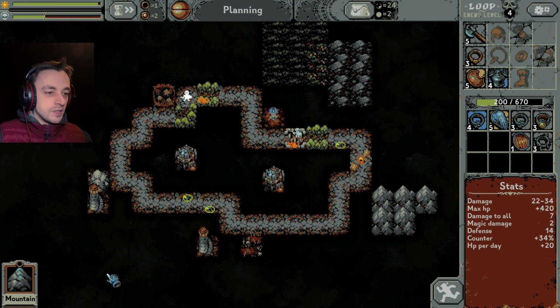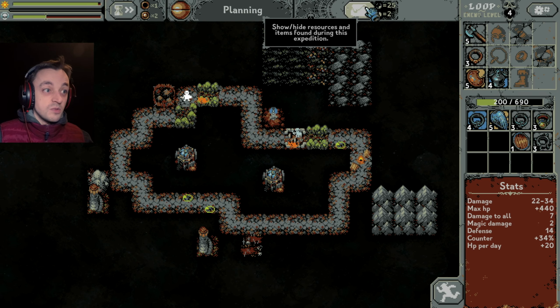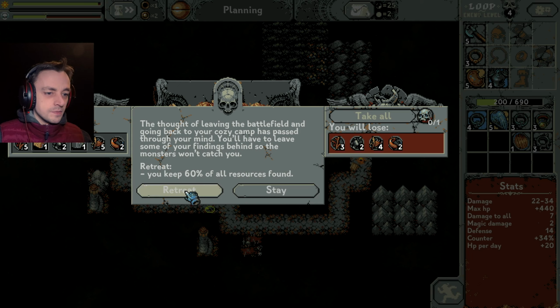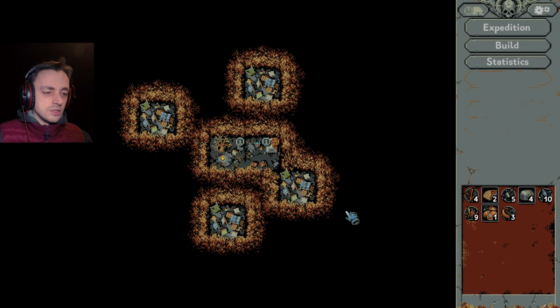So, having done that, do we get any bonus points? No, we don't get any bonus points. But we have got lots of stuff, which is good. I think we should retreat. Retreat! You lose 2 sticks, 2 rocks. Really? 2 rocks? We only had 2 rocks. That's not fair. No, we have to retreat. It's too dangerous.